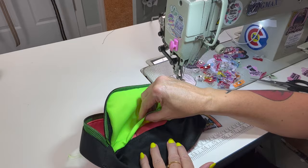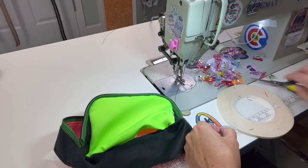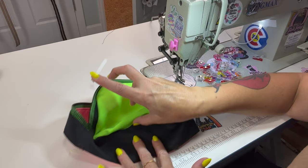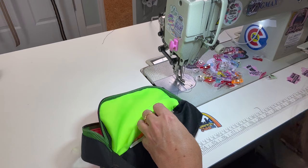All right, this is how I like to do it. So you have those two options. Do what works best for you. I will show you this way. I like to get a piece of double-sided tape here. I'm going to lay it along this gusset edge seam, so along that raw edge there. Cut mine just a little too long there. Okay.